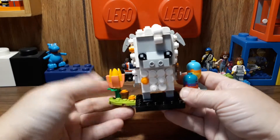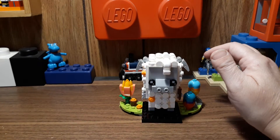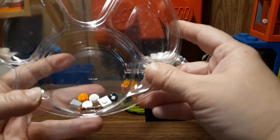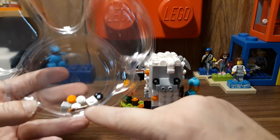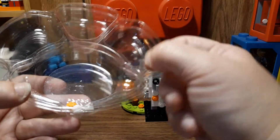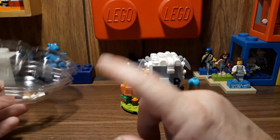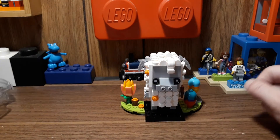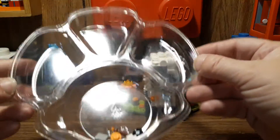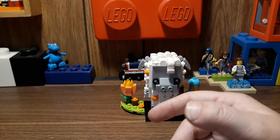Alrighty, so it's now finished. I forgot how small they were — they're small and chunky. It did come with some extra parts: some studs, some flat tiles, and an extra paintbrush. I like the paintbrushes when they come with colored tips because I now have an orange one, a green one, and a blue one. And these little trays — I think they came from a salad container and they look like a paw print — work great for dividing your pieces. I used those to sort them out.